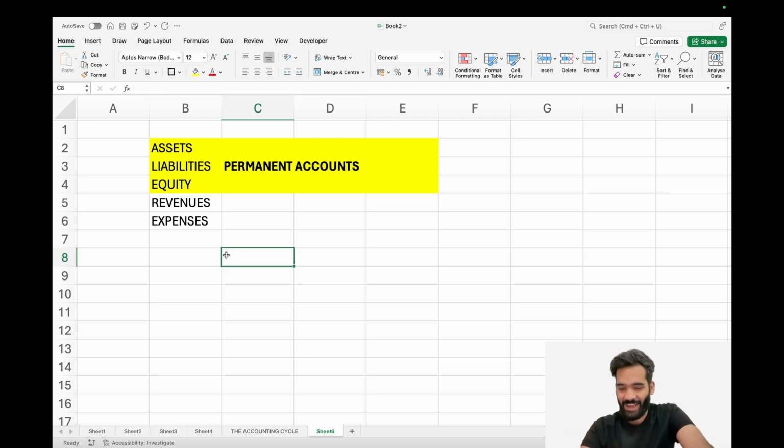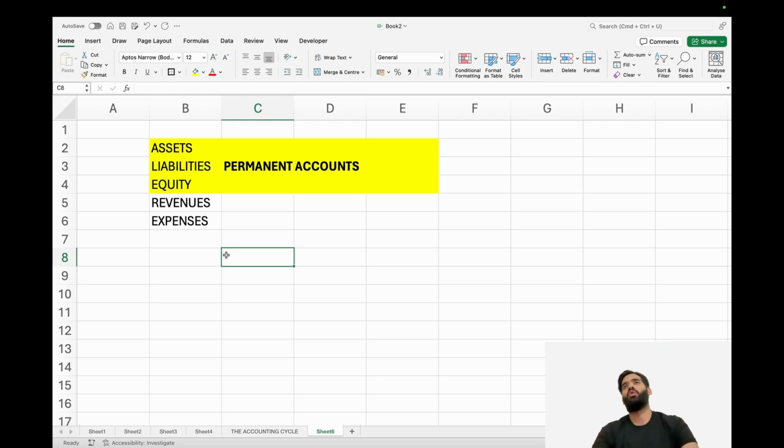Let me ask this way. If you ask your friend, what was your revenue? Now, here your friend will ask you, what do you mean? Do you mean how much revenue I made this year, this month, the last 6 months? For what time period do you want the revenue? So we inherently know that revenues are related to a time period.